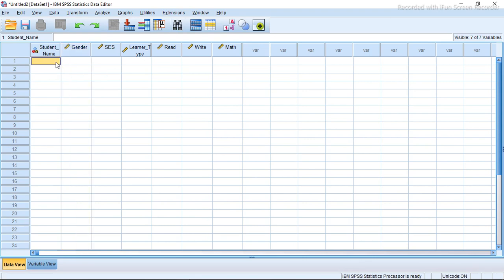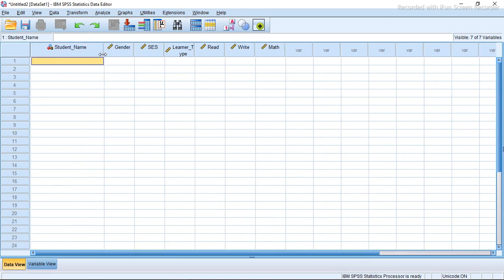So here I will insert the student, for example, Florence. I graded gender to either 2 or 1. 1 is for female. Florence is a female.